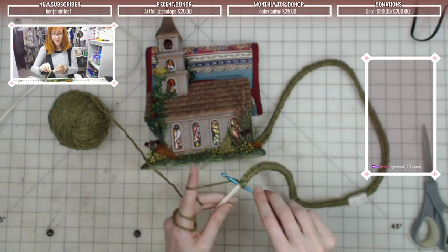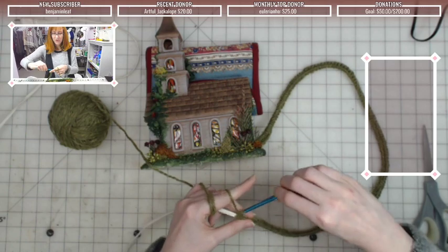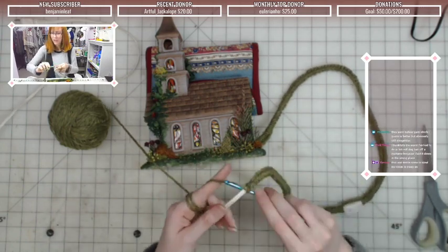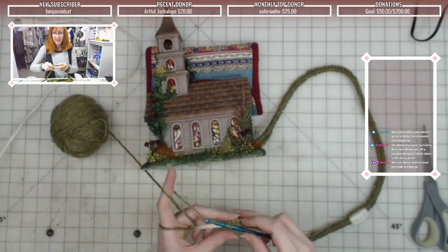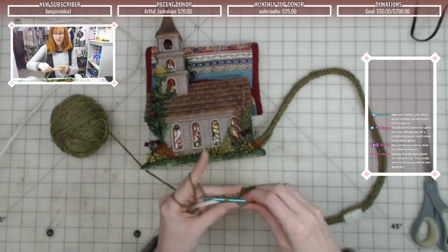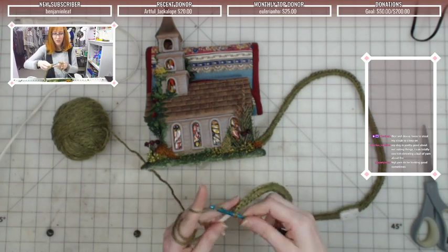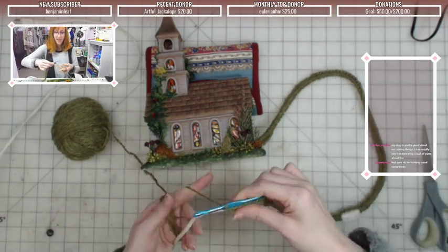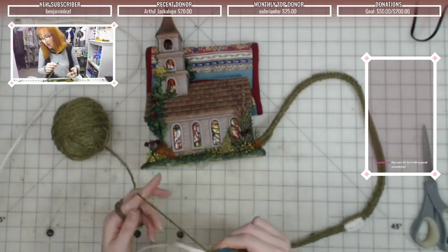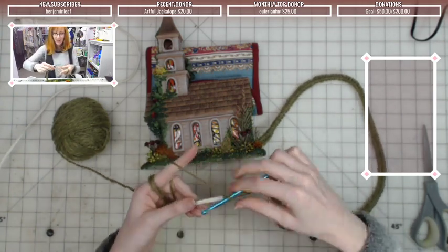I really like this color and yarn style overall. Like I was saying, I don't use every single type of yarn in my forest rug because I want to use mostly cheaper yarns for that, versus if I'm working on something really nice that you're going to see more of, like this, I want to use a fancier yarn. So this is one of my better yarns that I thought was a really beautiful quality, and I didn't want to just cut it up and have all of it hidden inside the forest rug where you can't really appreciate it. But as far as crocheting the cables go, I think it's a great choice.